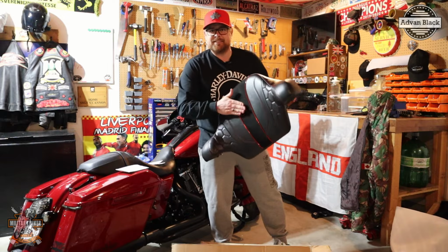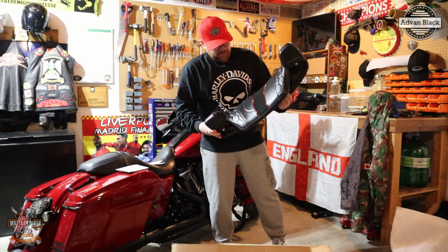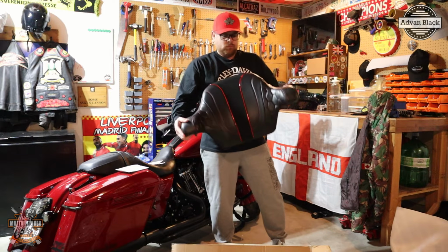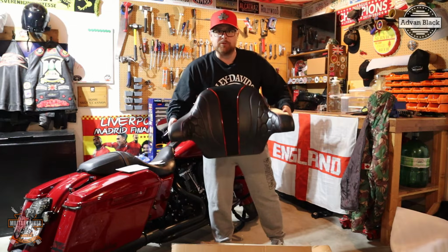Is the backrest for the tour pack. Oh, that is unreal, man. I love the look of that. Ooh. Awesome. Awesome. Let's see what's in box number two.